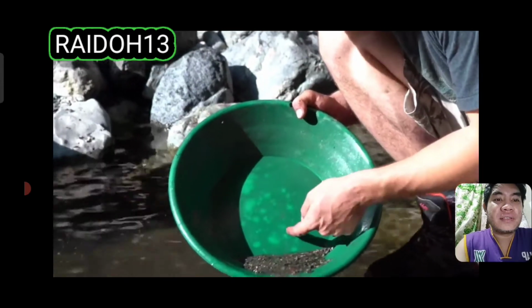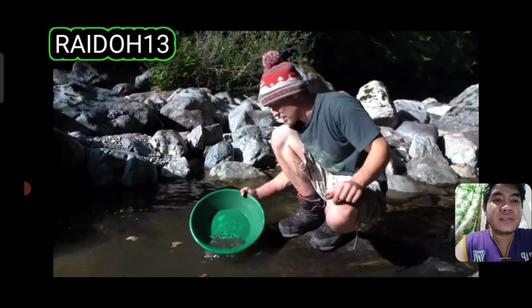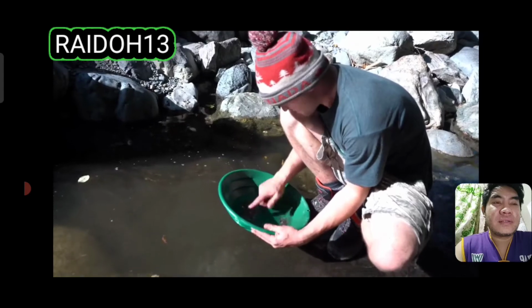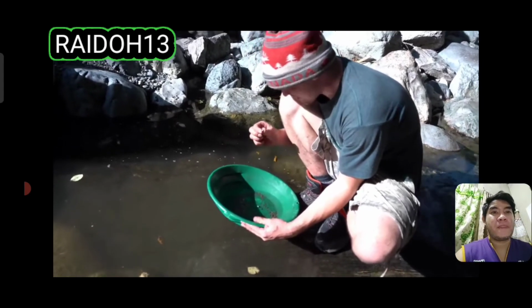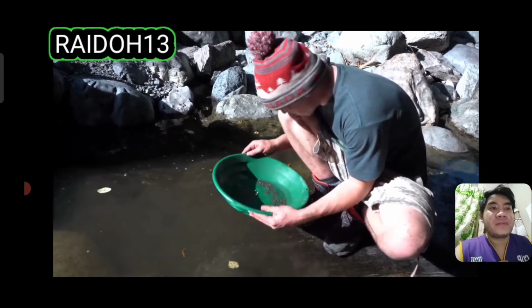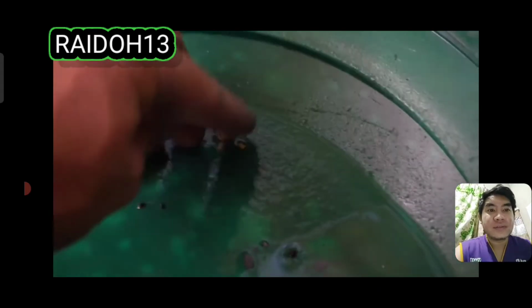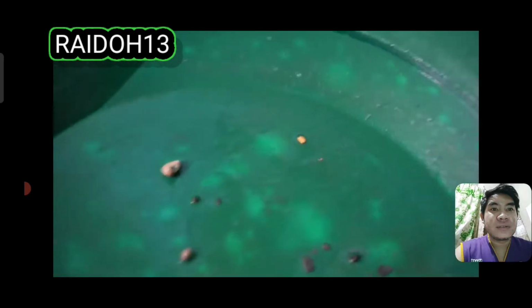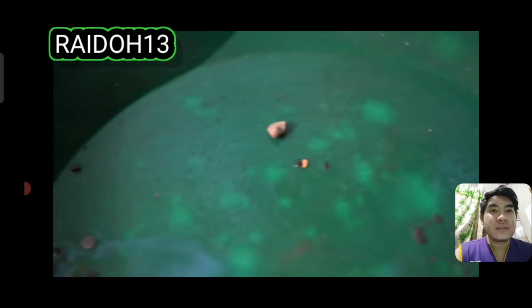Well, right away, there's a little piece of gold in there. When you find gold, it's a good sign that there might be gold around. Oh wow, it was. That is actually pretty good. We have a fired bullet, another fired piece of lead, and a tiny piece of candy, other than the other one that we found that I put in my water bottle.